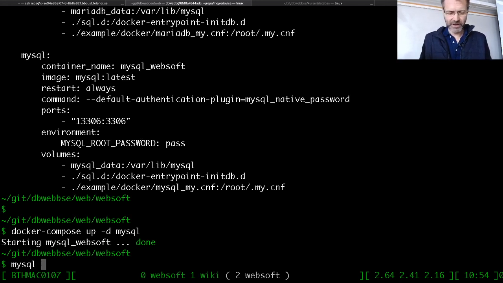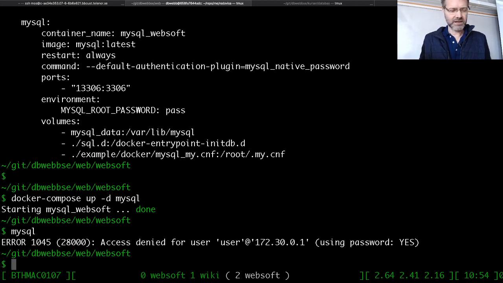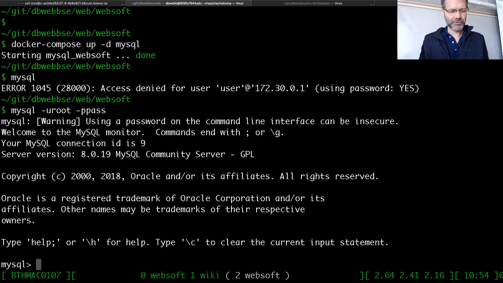Maybe I can. Let's see. MySQL. Let's see if I can do this. What is the password? Whoops, okay, good luck for me. So I connected to it.